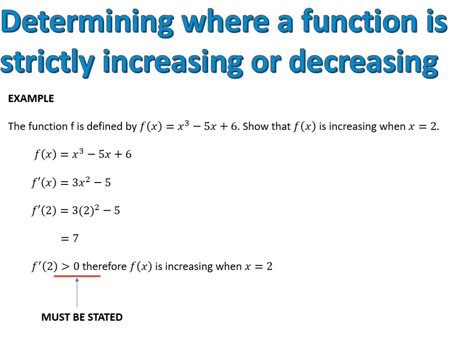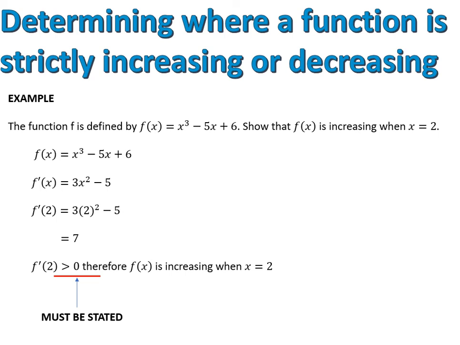Right, this first line here, my line's kind of moved a little bit, but it should basically be that f dash 2 is greater than 0. So that bit must be stated. Okay, so you have to do that obviously to get the answer. And you know the SQA from other topics are quite pernickety about these kind of things. So you have to put that line in, okay, and you have to obviously answer the question.